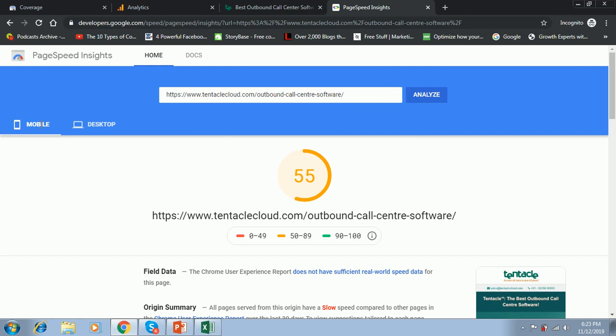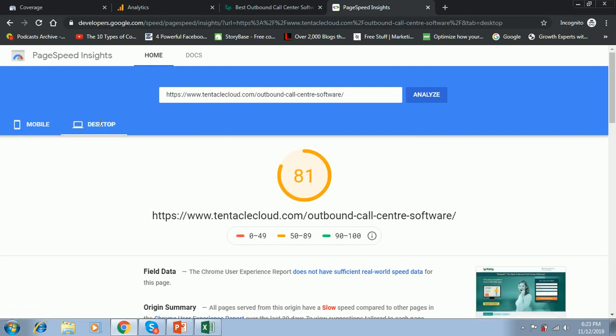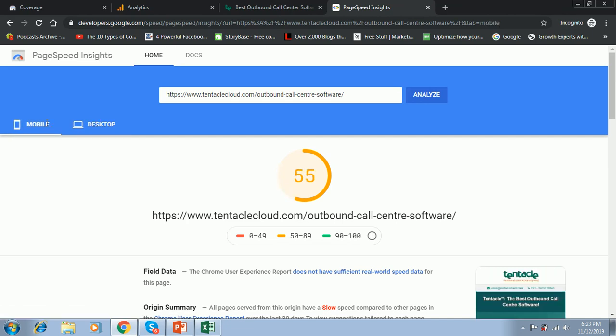Okay, so here it is. You get the mobile score plus you get the desktop score. Desktop score is 81 out of 100, mobile score is 55 out of 100.